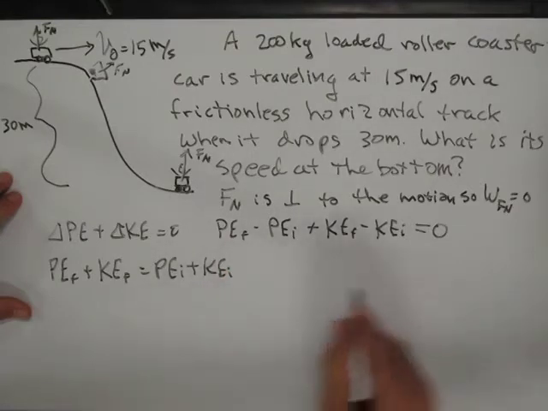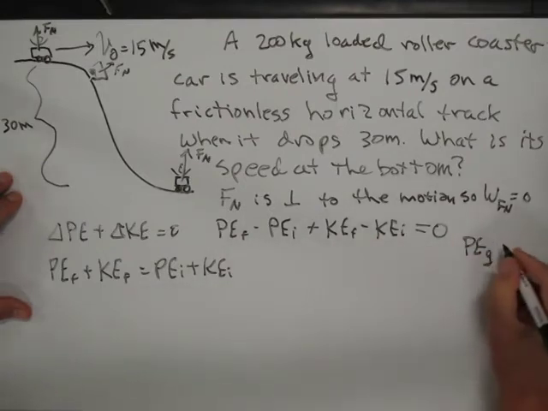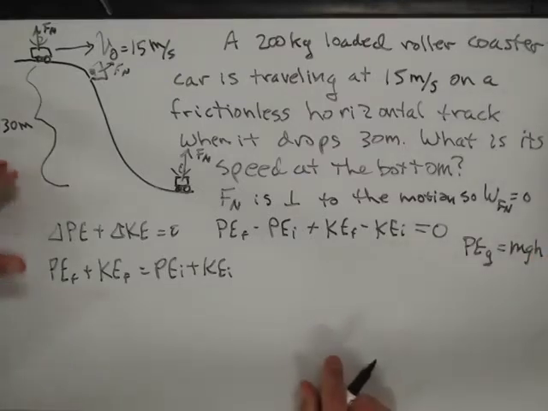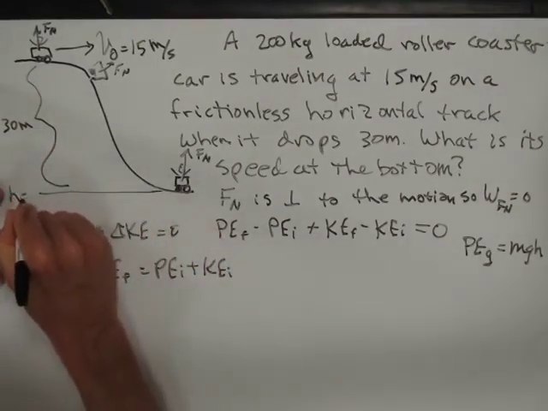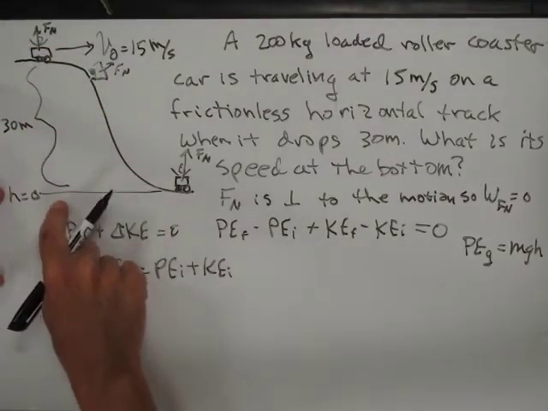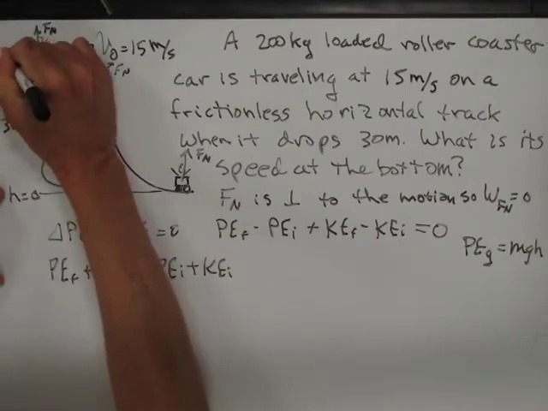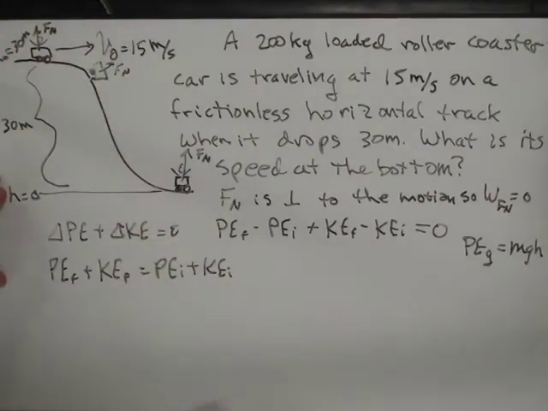And if you remember the definition of the potential energy, at least for gravity, which is what I'm assuming on these guys, it is mass times gravity times height. And so we have to pick heights. And I'll show you in a minute that it doesn't matter as long as we're consistent. So I'm going to pick H final equals 0 here because it's the lowest point, and that way I won't have to deal with negative numbers. And I'll put H initial equal to 30 meters over there. Anyway, that's my initial height.